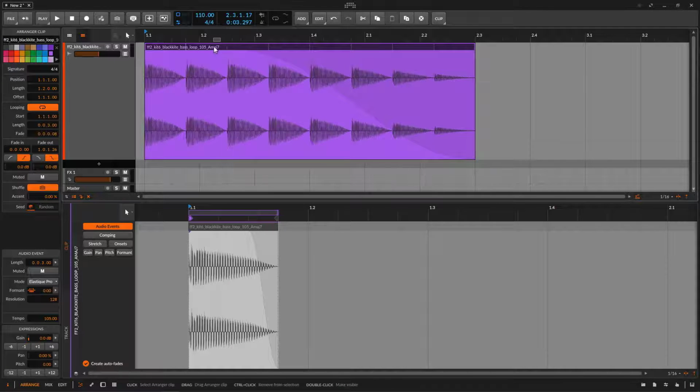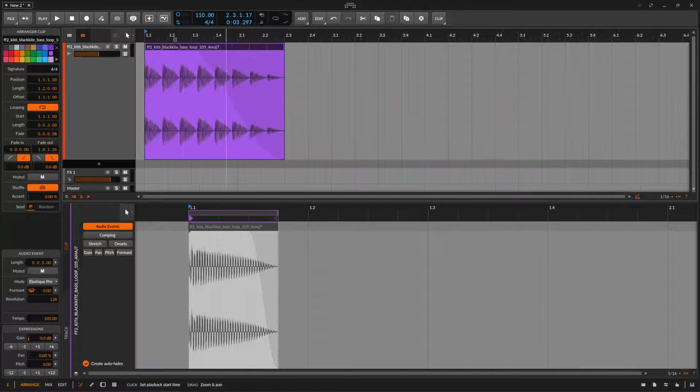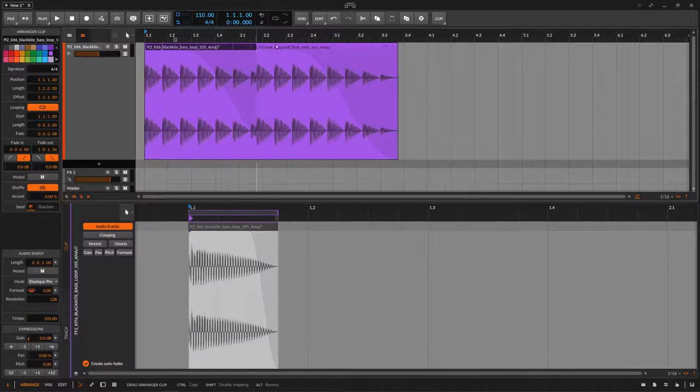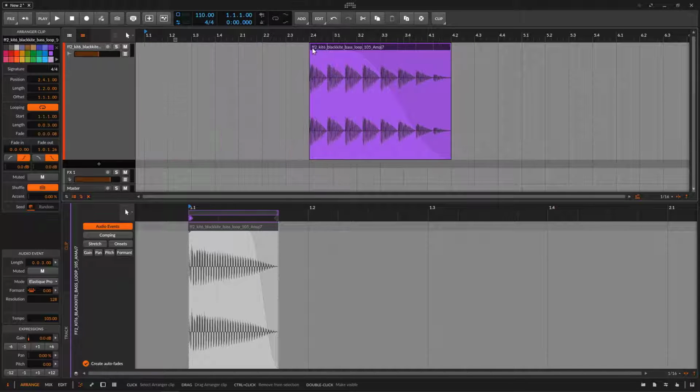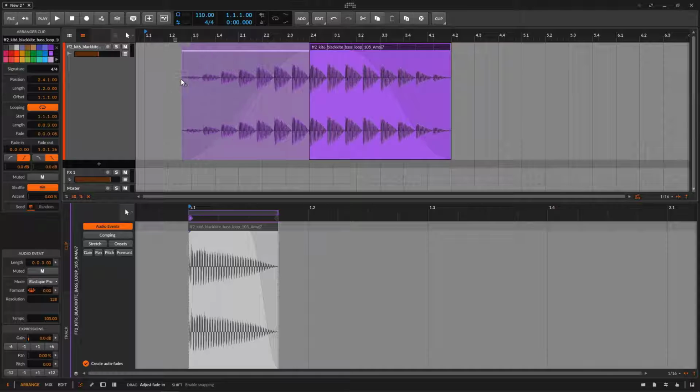Now, in the case of the beginning of the clip, let me adjust this right here. I'm going to be putting it maybe around here. So in the case of this one, we can go this way and we know what we are going to get. But if I go the other way, since we are looping, we are going to start to get this kind of weird behavior. So what's happening is that we're going to start playing whatever we are doing right here, but then we are going to be fading it in. So this is kind of a crossfade that we are doing right now.